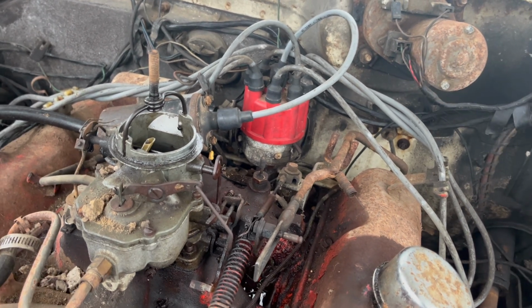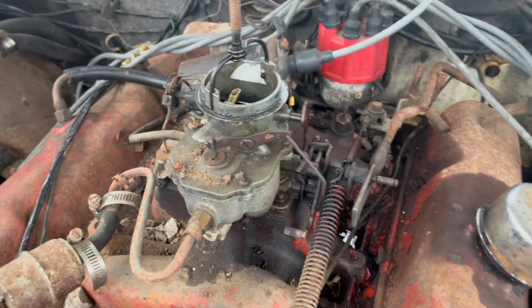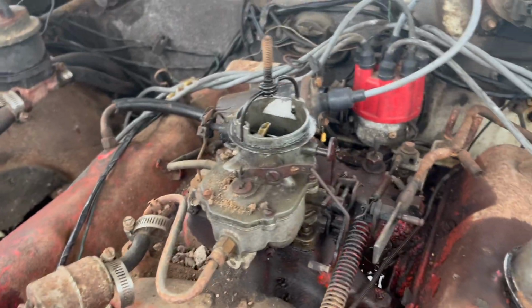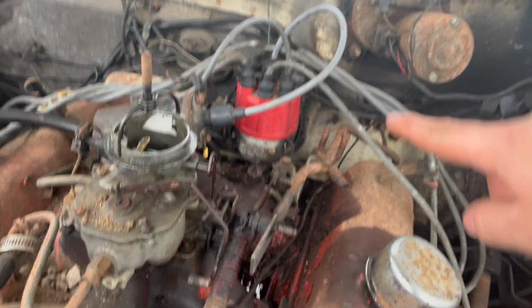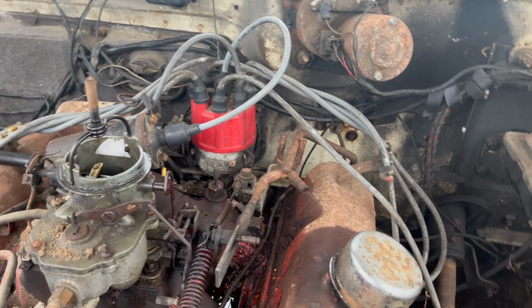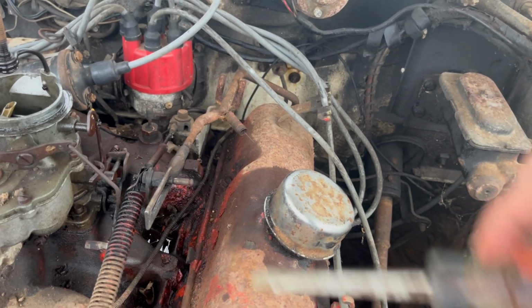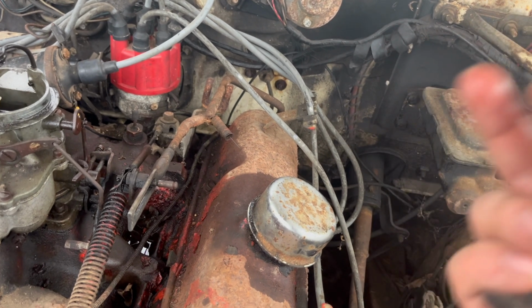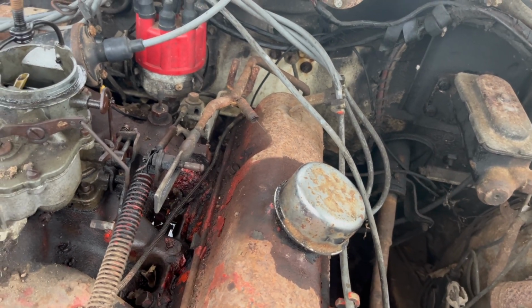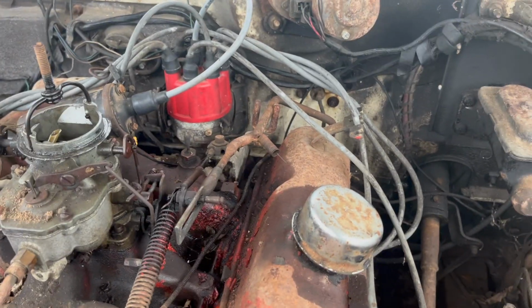I took off the cap, and underneath there was a whole bunch of mud balls, I guess, from the mud wash. They make little balls of mud. I found one in there, so the points weren't hitting right. So I took one of these, put it in the on position, and hit it a little bit. Finally, it made it spark so much. Well, we ended up turning it over, and she's not locked up, like I said.